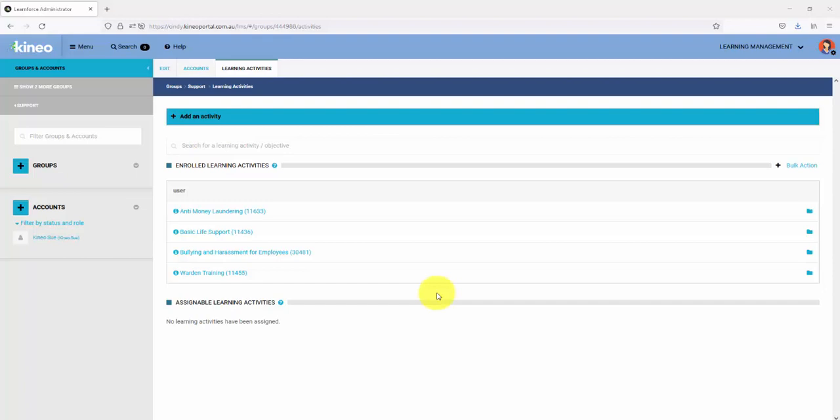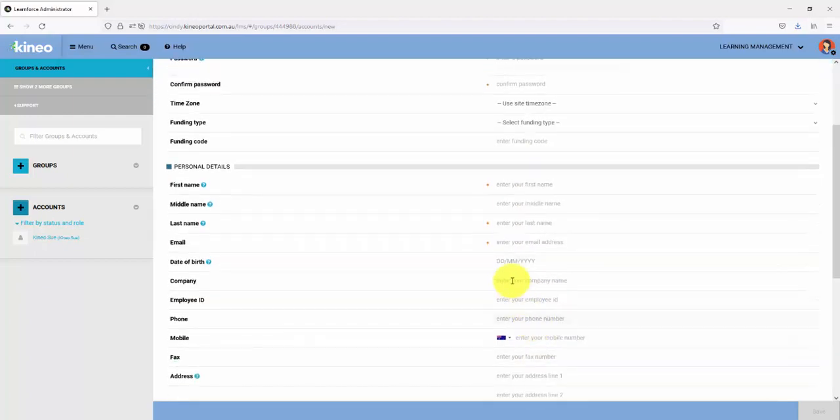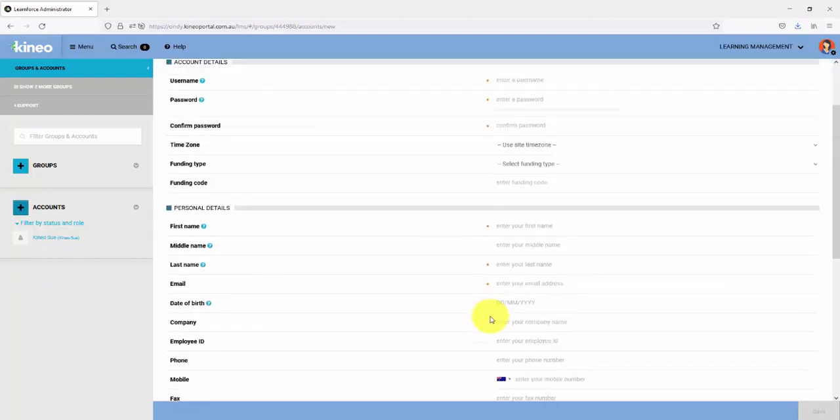Alrighty, so once you have created your groups and assigned training to your group there, we can start by adding our user account. So to add the user account, we go to the account section here. There is also a blue plus icon. We just select that. That will bring up the new account creation page, and you will need to fill out some account details for that particular user. So what is required is the username, password, first, last name, as well as the email address. Anything else additional is all optional.